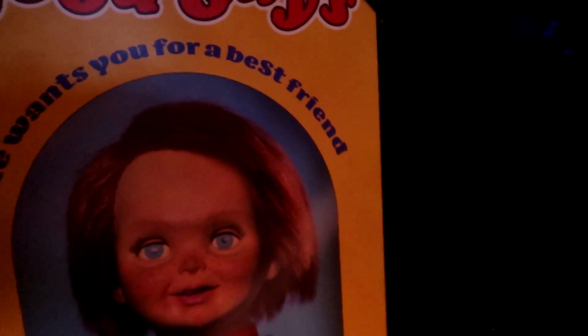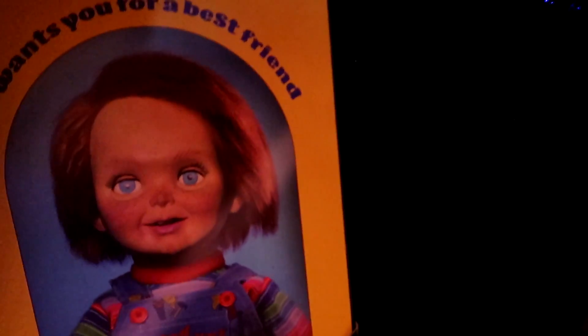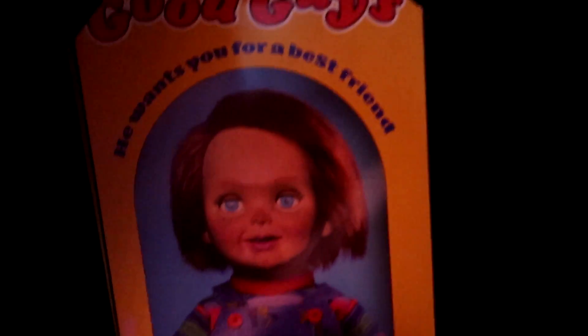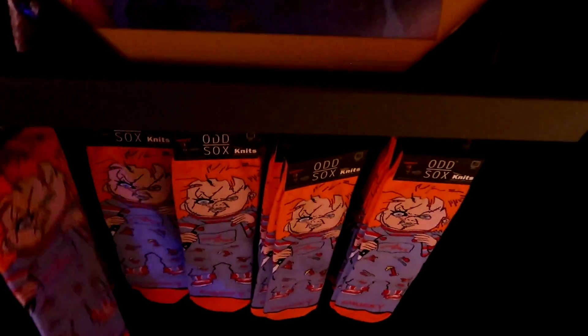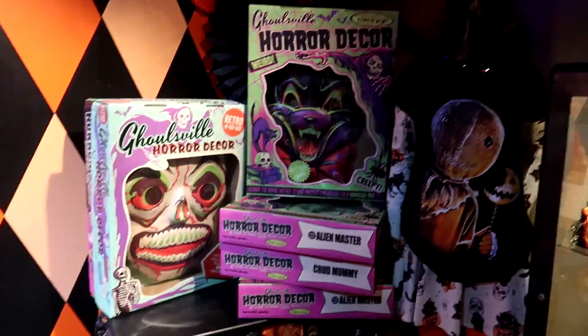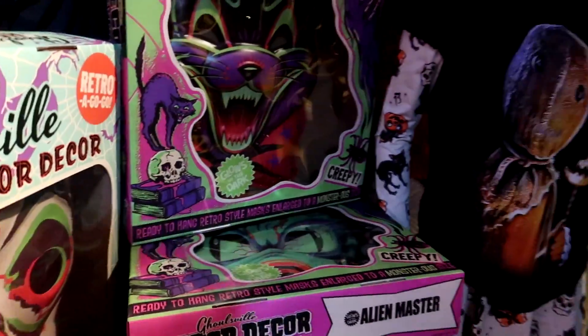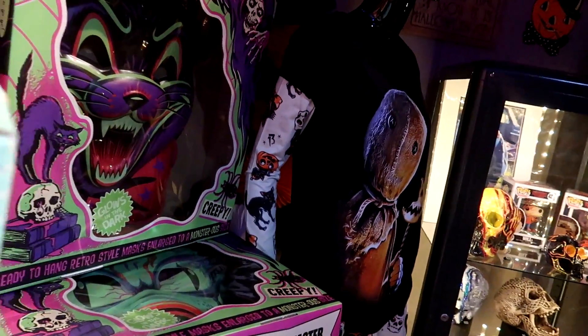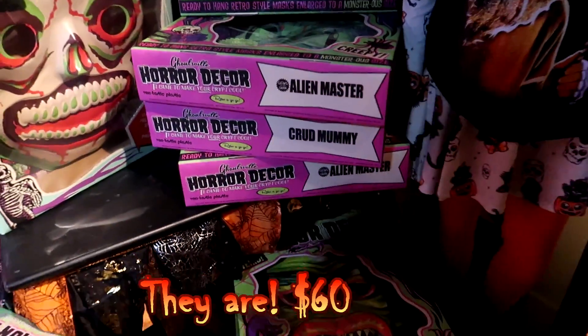This is cool - it's like a wooden plaque of the packaging that Chucky came in as a toy and this is $25, so that's not bad. They also have Chucky odd socks - Chucky-themed odd socks - and these are $20 for the pair. They also have these really creepy retro a go-go Halloween party corsets, though it doesn't look like they're actually for sale. I think that's just part of the decoration.